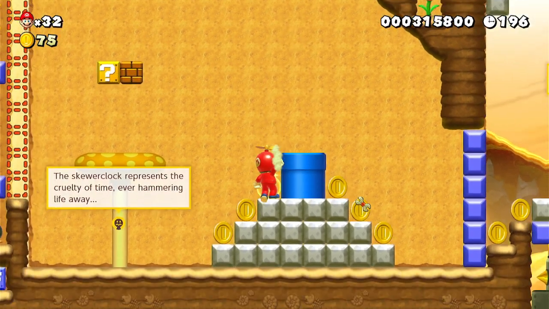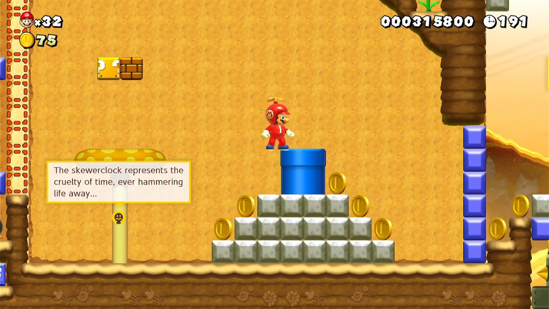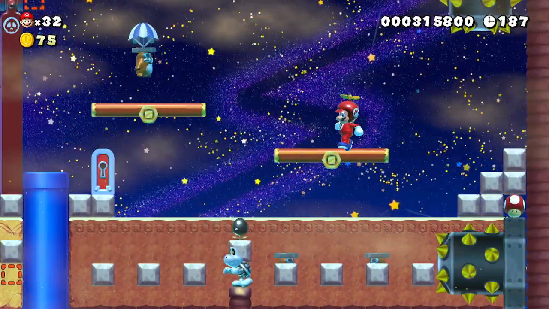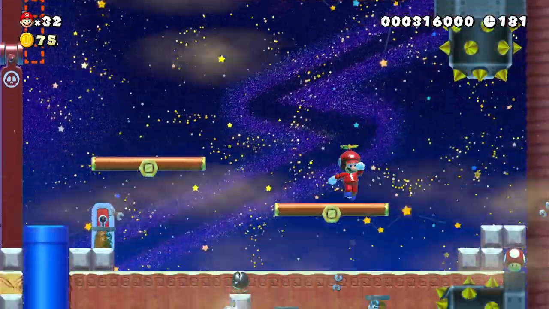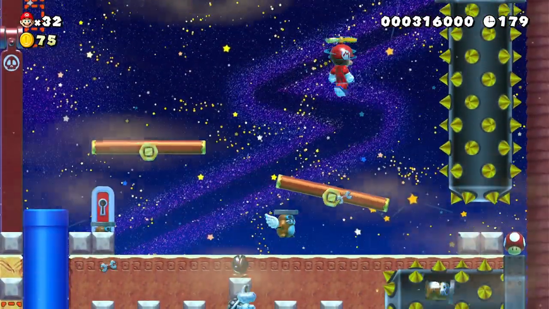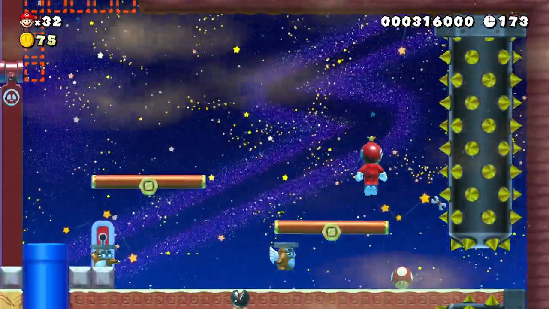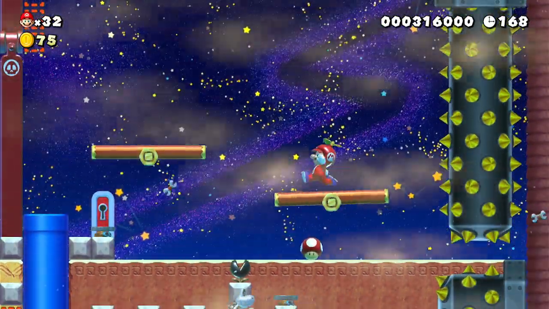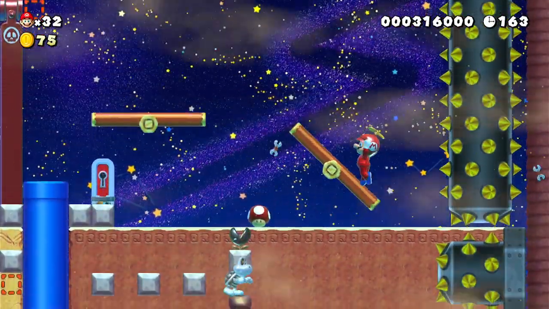What did I write there? The skewer clock represents the cruelty of time, ever hammering my forehead. You didn't expect any existential stuff going on here, did you? I gotta wait through another skewer clock. This one's a sideways one. Horizontal. Ooh. It's real tricky with all the wrenches being thrown and the wind blowing you into the spikes.